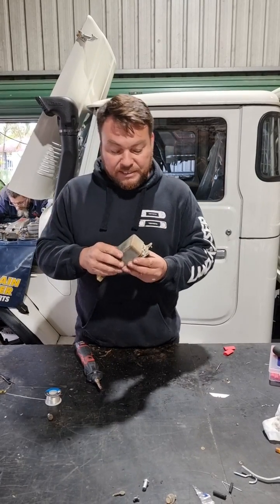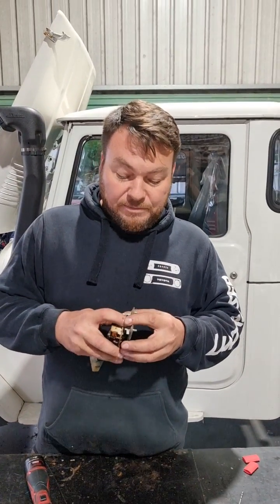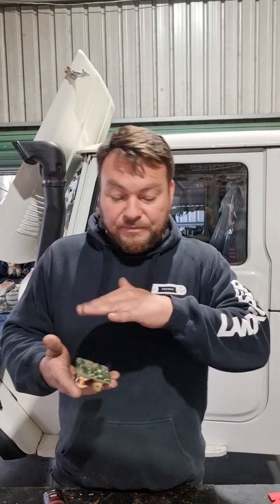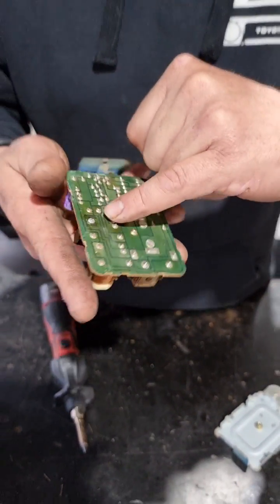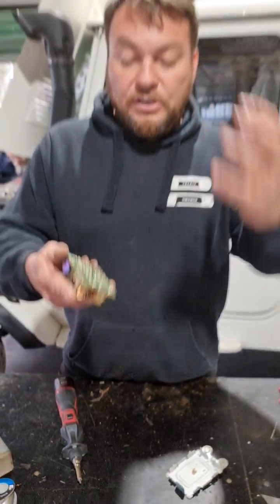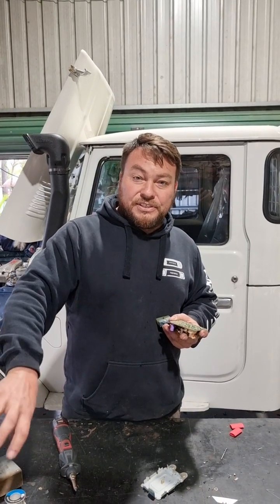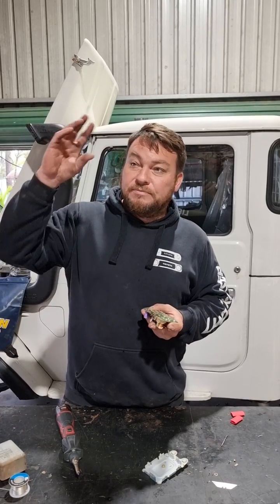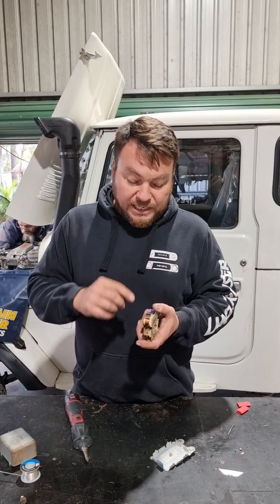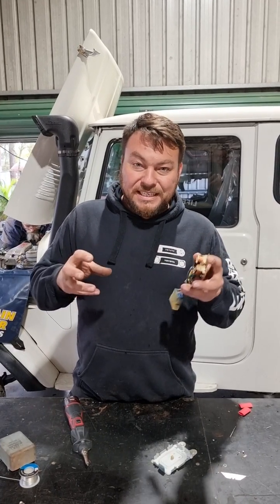It is actually a bit of a simple beast inside. Normally we do a lot of these at Mr. Landcruiser — guys send them in, we test them, we repair them, and we send them back out in the post. Usually it's something on the board: either a broken circuit, a cold solder on the circuit board, or — especially the 60 series — corrosion from water ingress via leaking windscreens dripping onto the kick panel unit, fouling up the relays inside. They need lifting off, cleaning up, or replacing.